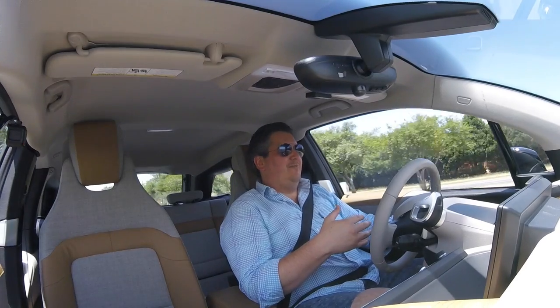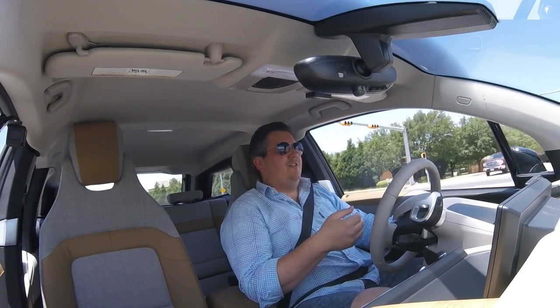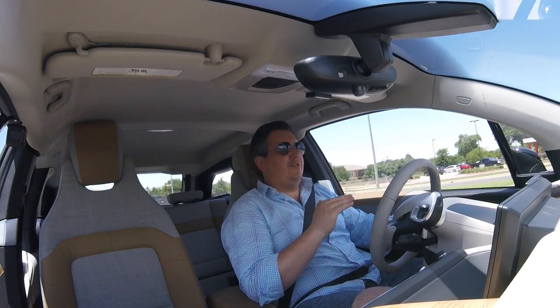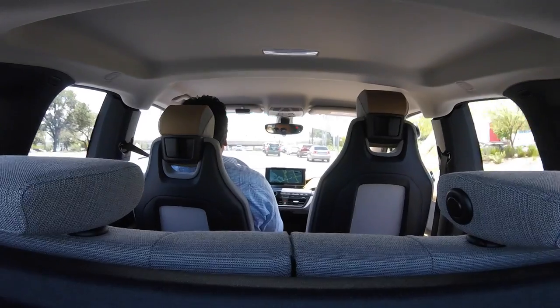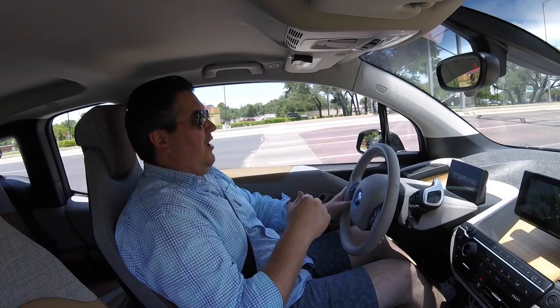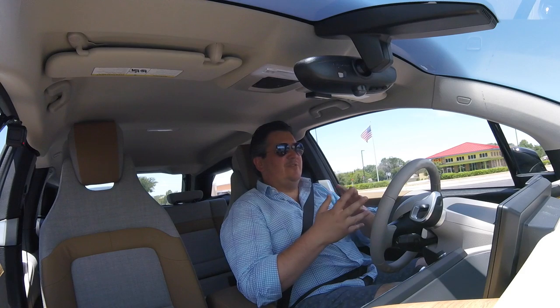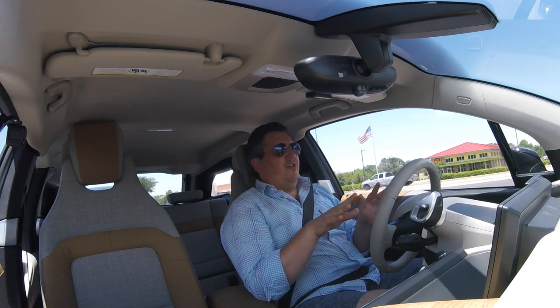So what is that? 80 to 100 feet? Meanwhile, it makes it look like I'm a jackass because I'm not accelerating through the intersection. I'm just kind of hanging there. Let's see if it recognizes. Nope. So it's not recognizing slow-moving vehicles. It's almost treating them as if they're completely stopped. Some radar cruise control systems don't honor stopped cars.